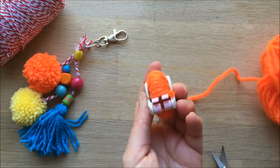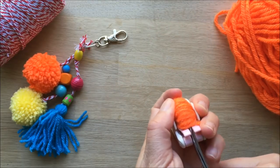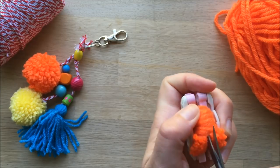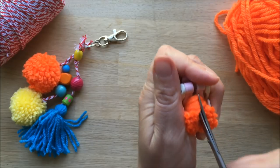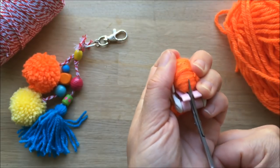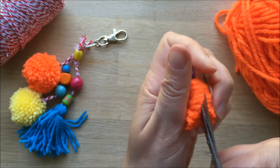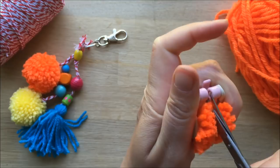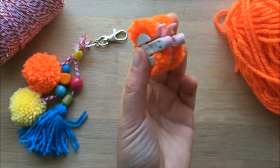So now I'm ready to start cutting. This is where the nail scissors come in super handy because you can really get to your pom pom wall and snip away quite easily. You need to snip all the way around and make sure there are no little bits left, all the way around to the other side. These pom pom makers are so great — they make life so much easier. I used to always be a two-pieces-of-cardboard kind of girl but these are so quick and easy.